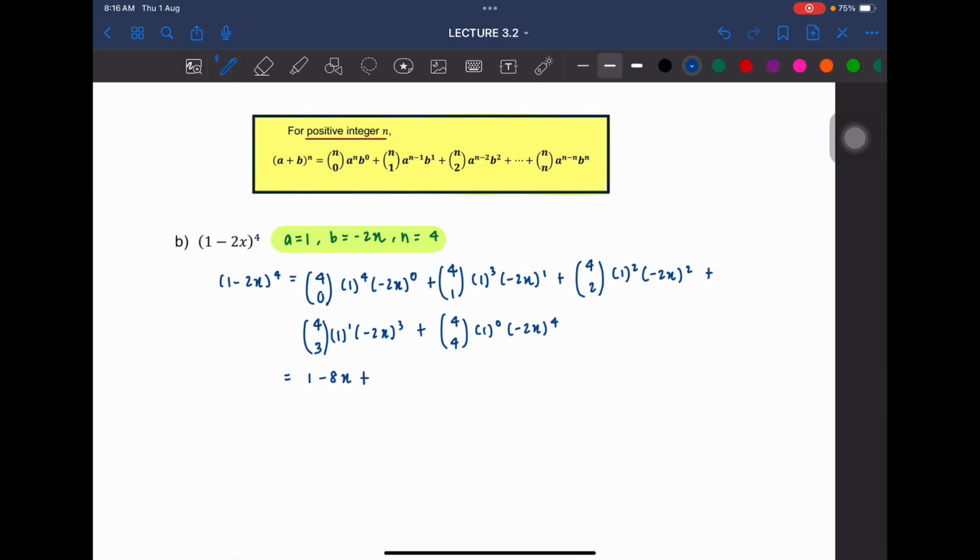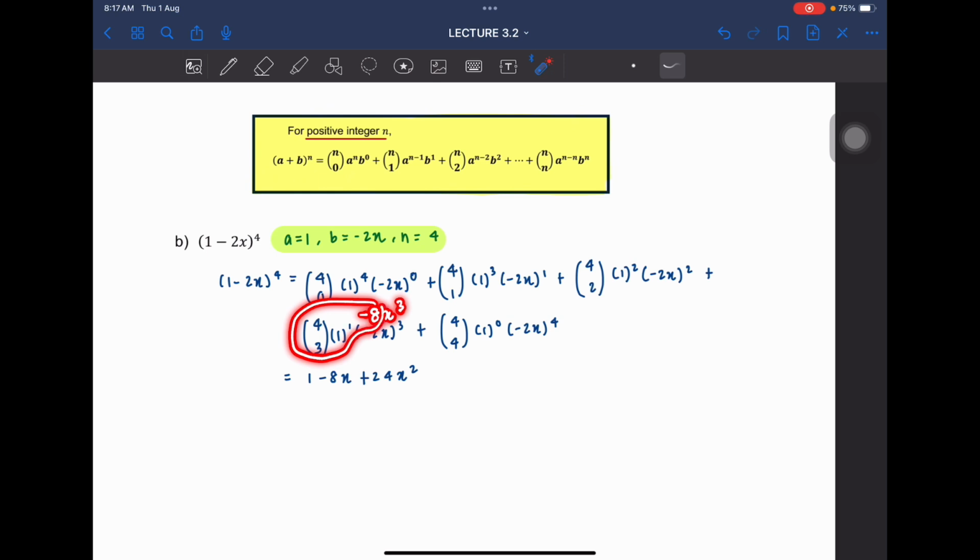Okay, plus. Okay, so we have negative 2 to the power of 2 is 4. Okay, 4. We have 4x squared for this one. So we need to multiply this one along with the 4. So we get plus 24x squared. Okay, and then for this one, the 3 belongs to negative 2 and x. So it will become negative 8x to the power of 3. So we multiply this one.